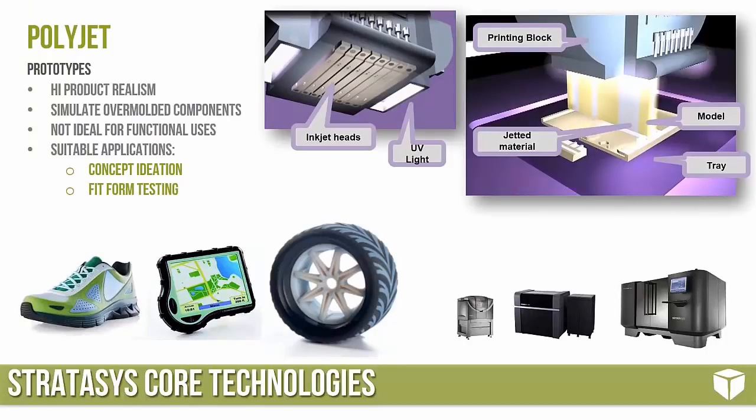Today in this webinar I want to highlight the two Stratasys 3D printing technologies and then look at how those are being used in the racing industry. First, one of Stratasys' core printing technologies is PolyJet. With PolyJet, we use inkjet-style print heads to jet down a liquid photopolymer resin that is then cured by a UV light. The unique advantages to PolyJet are the fact that we can print with up to six different base materials at one time, allowing full-color 3D printing as well as mixing of mechanical properties, so we can simulate overmolded products and things like that.